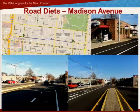And Madison Avenue, any of you that are familiar with that, this was Beale Street before Beale Street. This was the Midtown Entertainment District, Overton Square, very, very popular during the 70s. A lot of excess capacity, and now bringing it back through a program resurfacing project, actually implementing bike lanes, really starting to make that connection all the way from downtown and the river all the way out east to where the eastern population centers are.